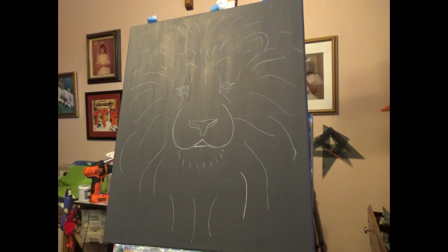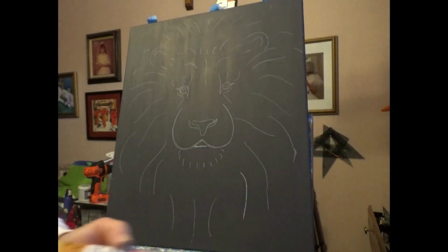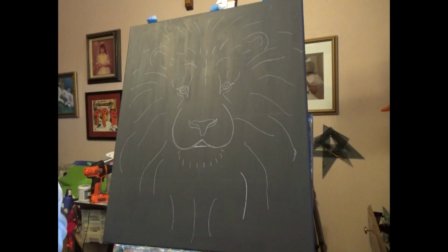Okay, we're good there. Alright, so now we can get started with our painting part. We've got our image traced. We've got all the details in that we need. And we're going to start out, we're going to use a round brush, and we're going to mix some of our yellow oxide. Now, this is yellow oxide. This is kind of like yellow ochre. That's what it reminds me of. So, I have this large yellow oxide, and I'm going to put that out on my palette.